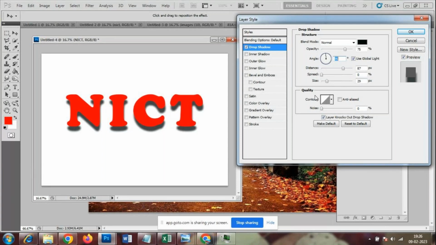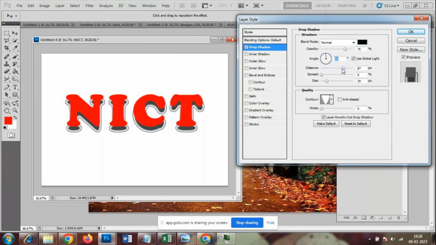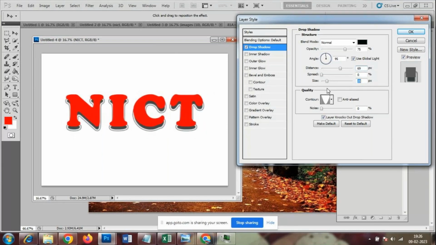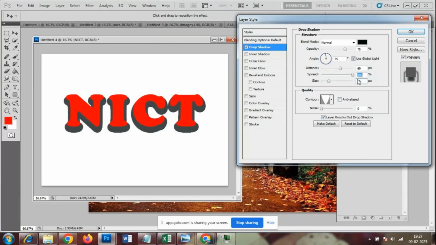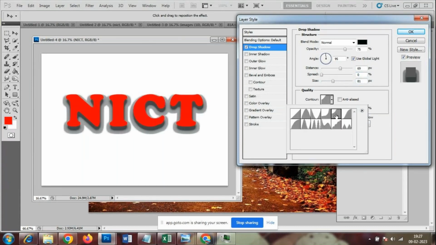Now I will show some more options here. See, this is one option, this is one option, and let us see how this option feels. If I change the distance here, then we'll get to know. And if we spread the size over here, then you can see more effect. Like this you can spread it over here. All these options are there. Again check with the other options also, and again we have these options here.